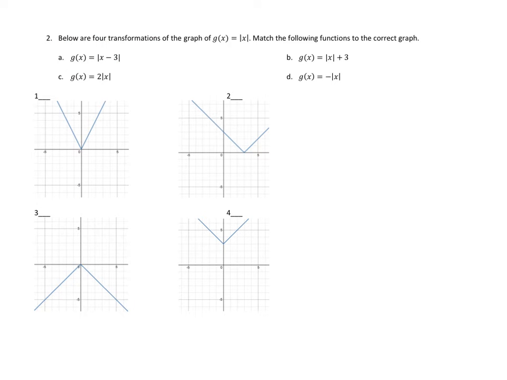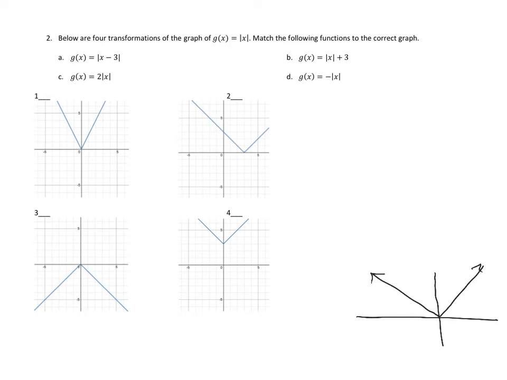In question 2, we want to match the following functions to the correct graphs down here by using transformations. These are all some type of an absolute value function. They're just located in a different spot. It might be good to start by drawing what the graph of the absolute value of x looks like. So maybe I'll just put that over here. If you're looking at the absolute value of x, I know its shape is this.